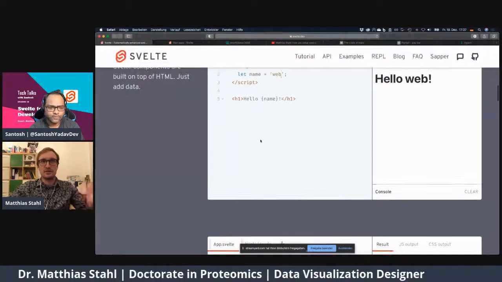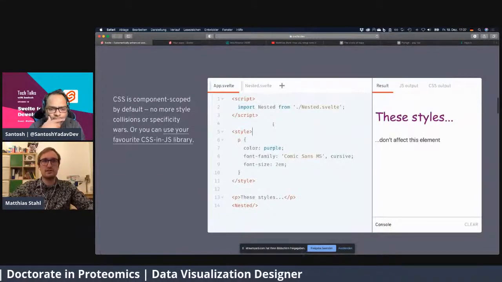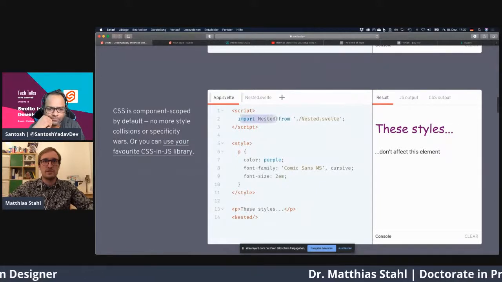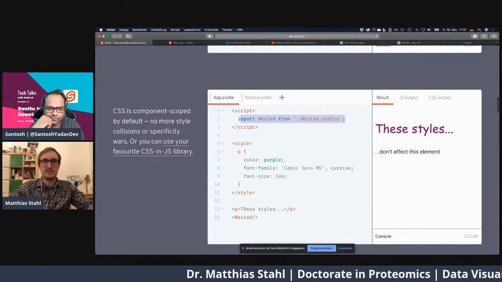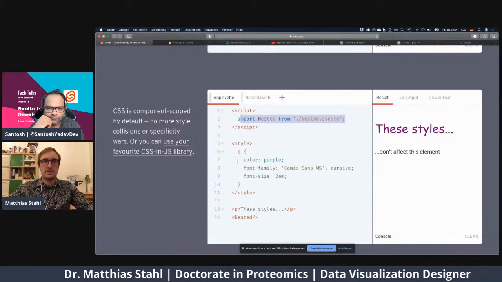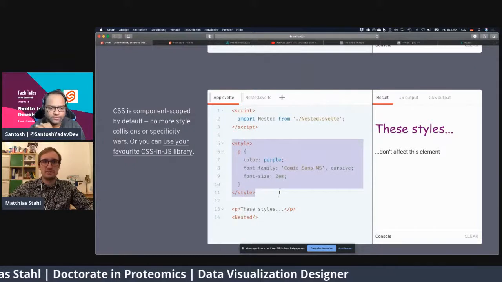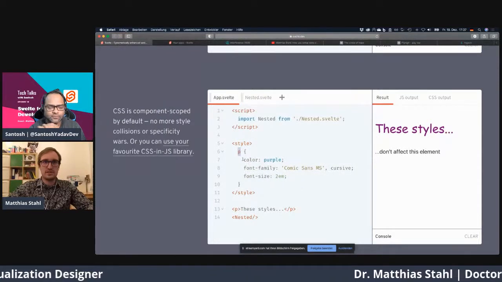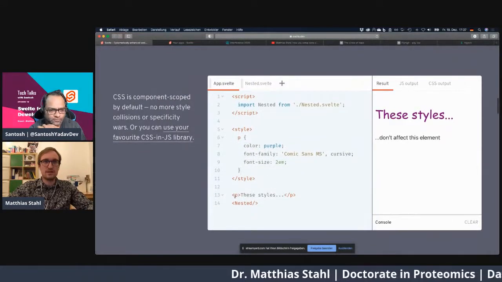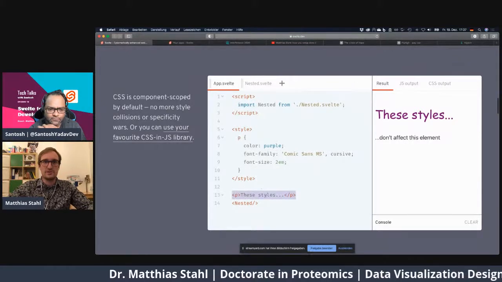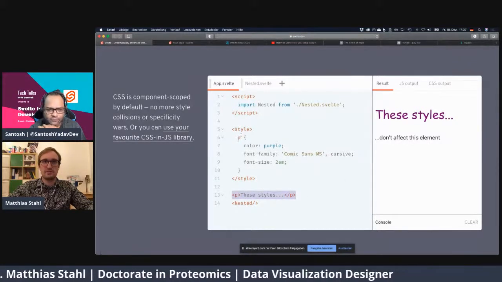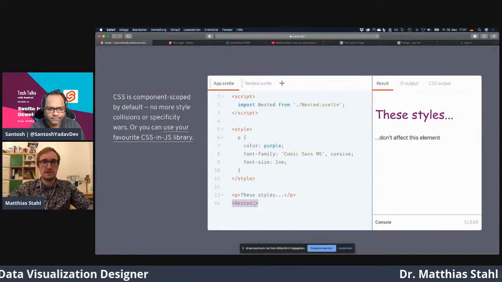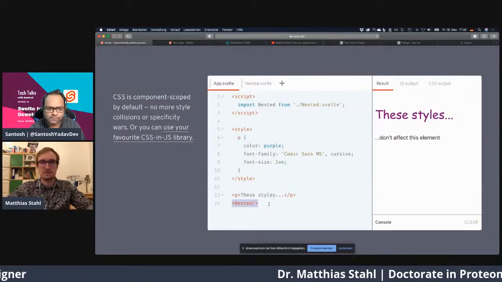And of course, you can nest multiple components. This is what is shown here. So here we have, again, an app.svelte with a script. Here we import another component, which is this nested.svelte. This is just another Svelte component. Then we have this style part that was missing in the first one. And this is just CSS as you know it. So to every P element, a color is applied and so on. And then we have the HTML. Here you see these styles applied, because we have the P selector in the style tag. And then we put in the other component, nested, which works like HTML works.